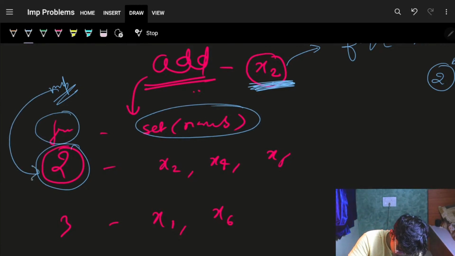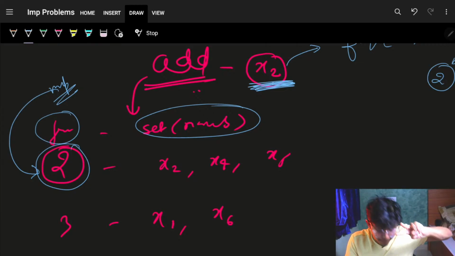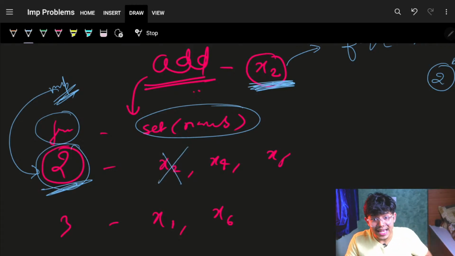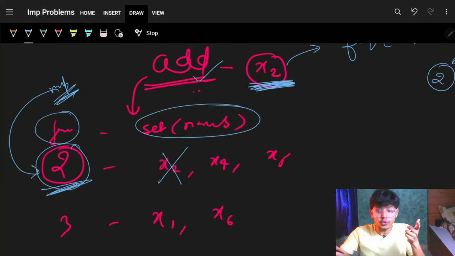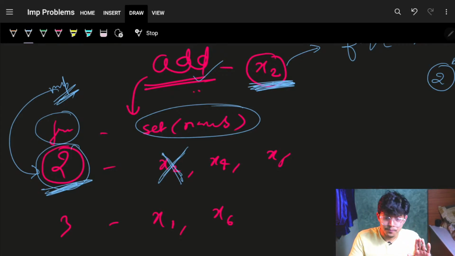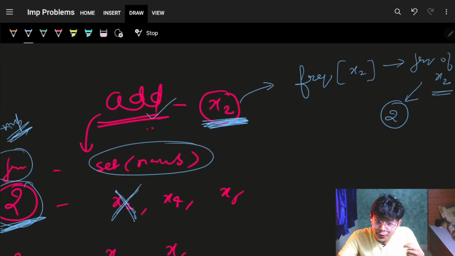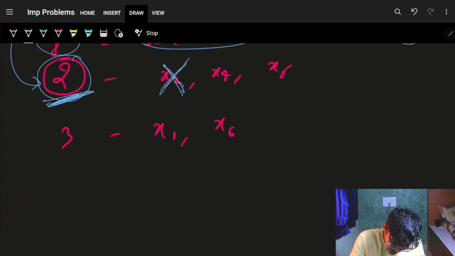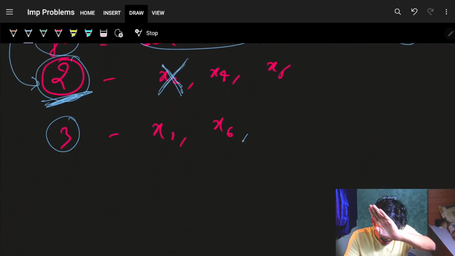You will just say, hey, from this map for frequency 2, remove x2, because x2 is about to be added, so its frequency will increase. So remove x2 from frequency 2, and as its new frequency will become 3 because it is being added, just in 3, go and add x2.